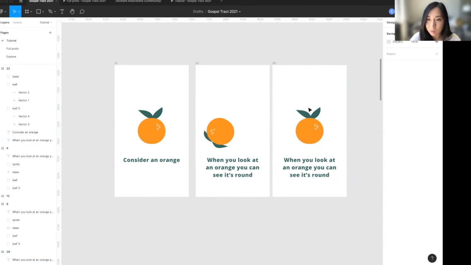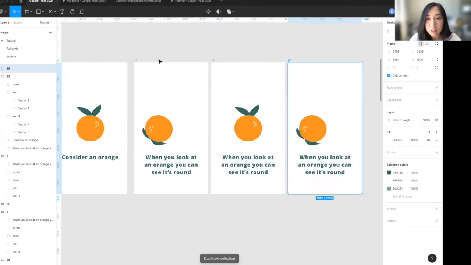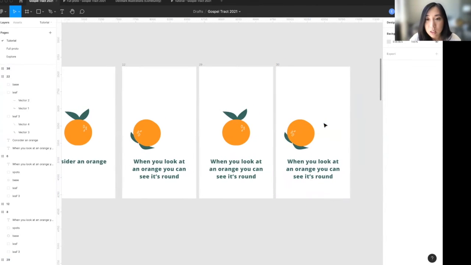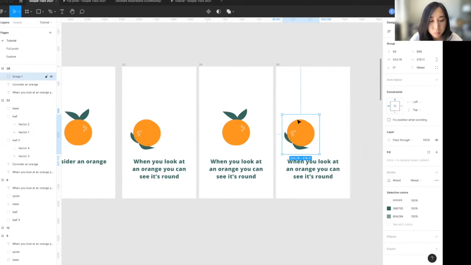So I just keep the same orange here. And then I want to duplicate this one, get rid of any layers I don't need. Just to help me, I'm going to group it. But basically, I just rotate it onto the other side.